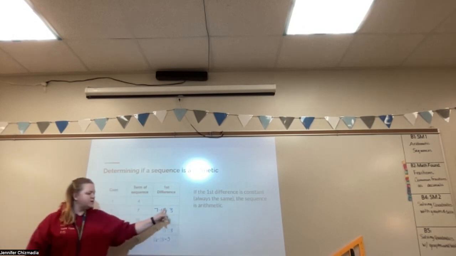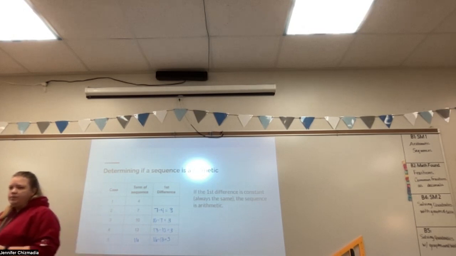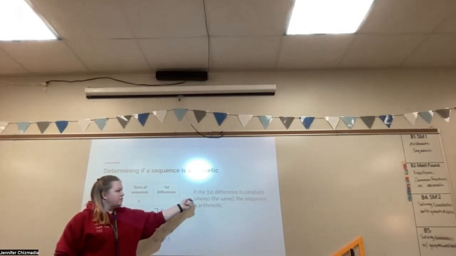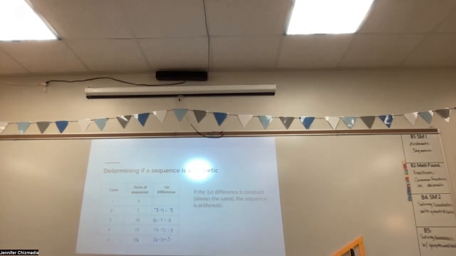If these all come out to the same number, if it is a constant number, then it is an arithmetic sequence. If you find the first difference and it's not the same, it's not constant, then it is not an arithmetic sequence. That's super important to know: if the first difference is constant, then it's an arithmetic sequence. And if it's an arithmetic sequence, it can be expressed as a linear function, which is something that we've talked about before.